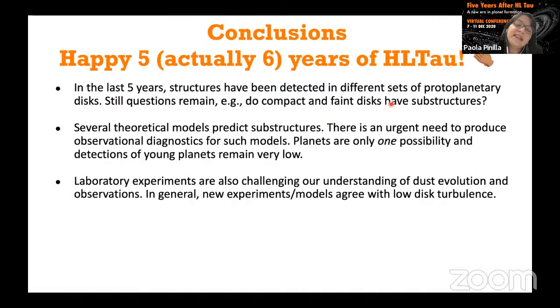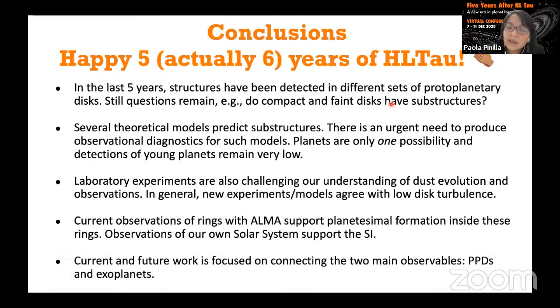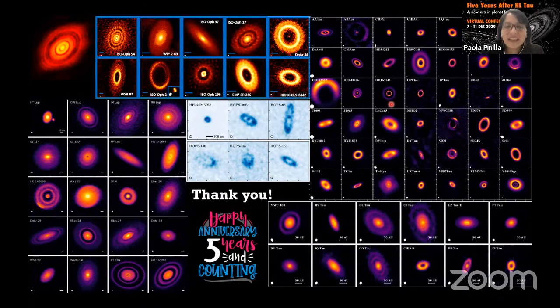I also presented that in the last years we have changed our perspective of dust evolution thanks to the results of laboratory experiments. And if we combine the results of these laboratory experiments with models, they agree with the fact that the disk should have low turbulence. Now, current observations of rings with ALMA support planetesimal formation inside rings, and observations of our own solar system support the streaming instability. And current and future work is focused on connecting these two main observables, protoplanetary disks and exoplanets. And with that, I want to thank you, and I hope you could hear me during the talk.